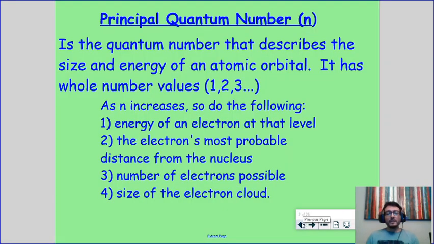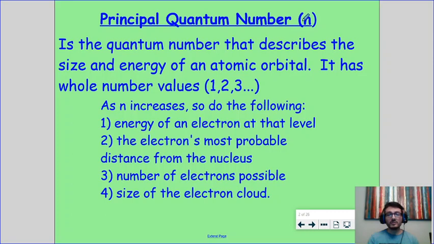So we've led up to this by looking at how the model of the atom has developed. One of the first scientists that we talked about that started this path into the quantum model is Bohr and his study of the spectrum of the hydrogen atom, of an excited hydrogen atom. And we talked about this for a while now, and we're referring to different scientists. But notice that the principal quantum number, the first quantum number, showed whole number properties in different measurements of energy.